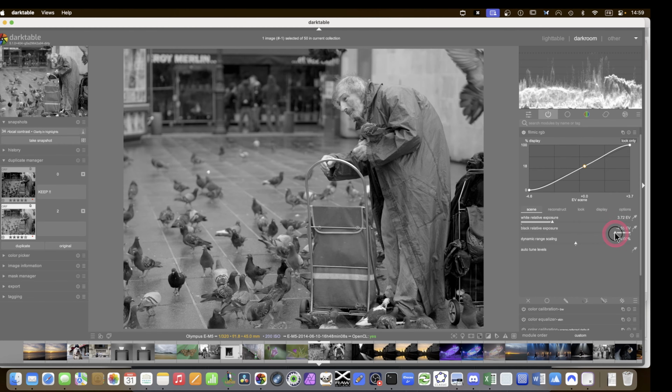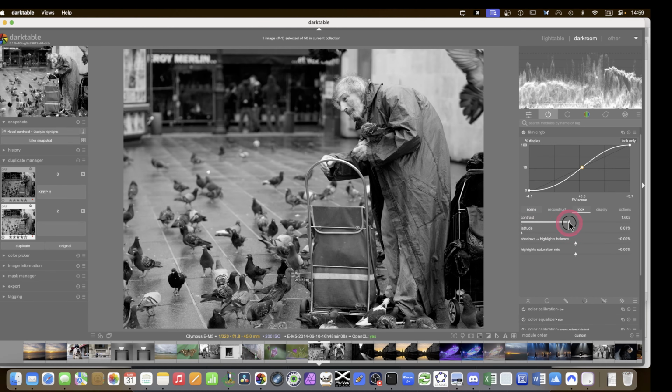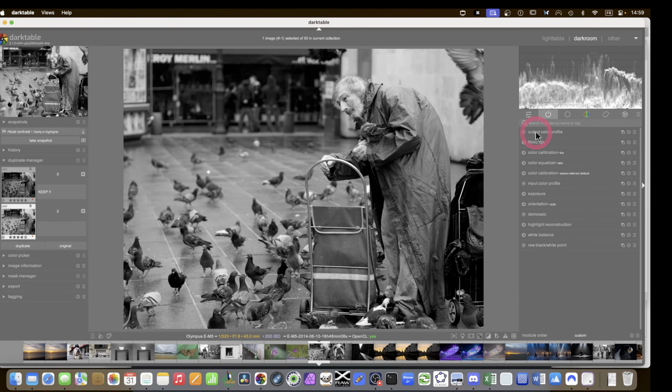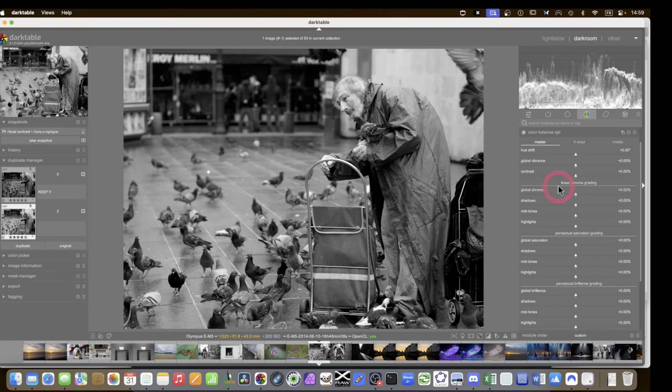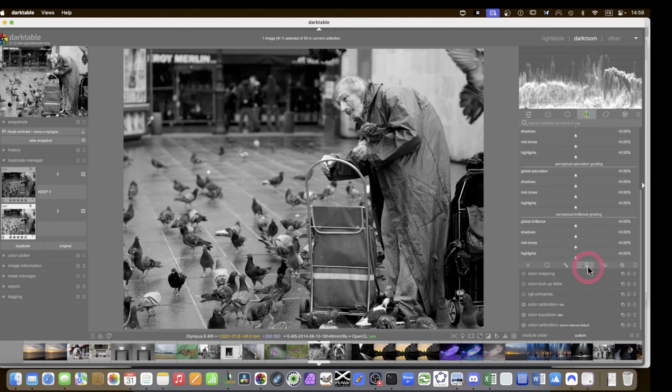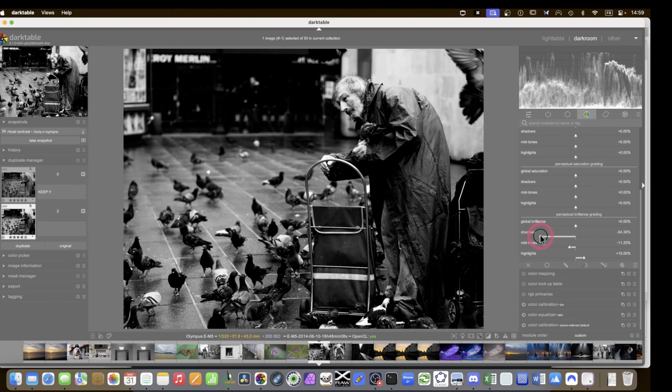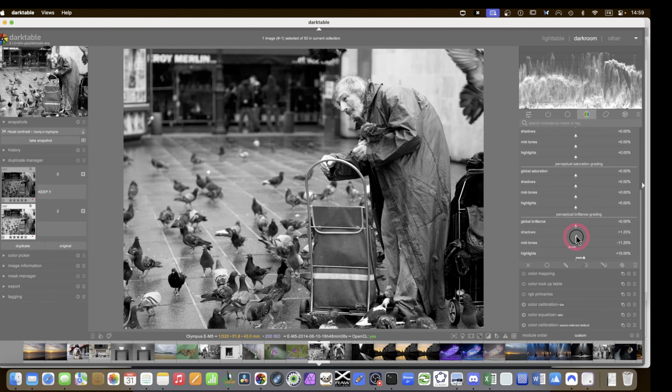I don't mind kind of having some very dark zones in the image. And I'll also, in the look tab, won't hesitate to change contrast. Now it can be kind of overdone, but I can get some good contrast back with that. And I already have a little bit of a change there. You can also use the color balance RGB tool if you want to get contrast, especially in the brilliance, where you can add or reduce contrast. If you want to really darken the dark. So that is a good tool.